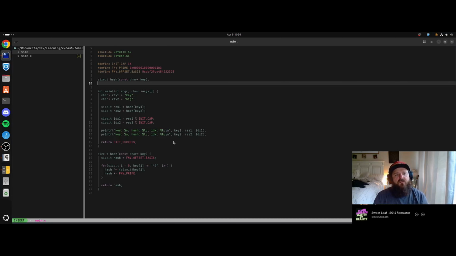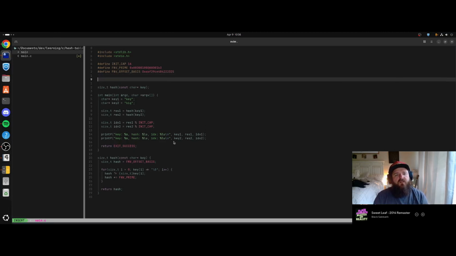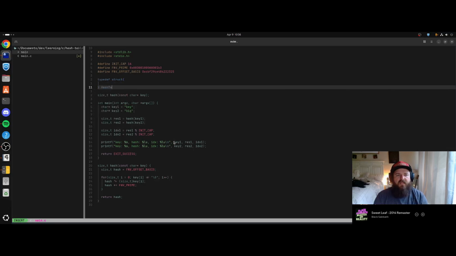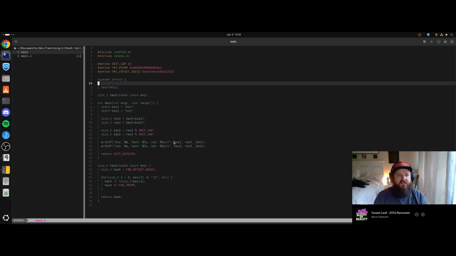Okay, so let's define the structures, right? Let's call this a hash table. I think it's been a while, but I think that's how you do a type definition. And so we have to have some backing array to hold these values.